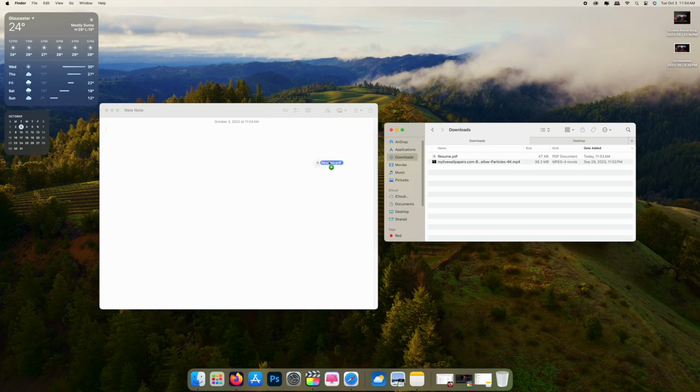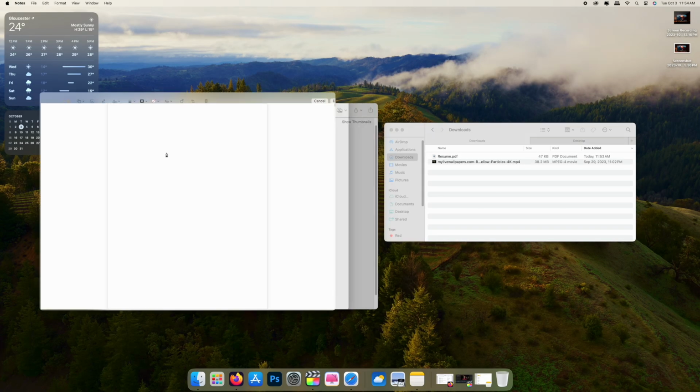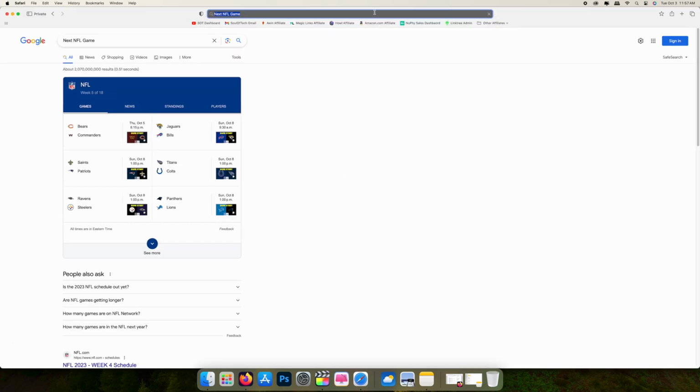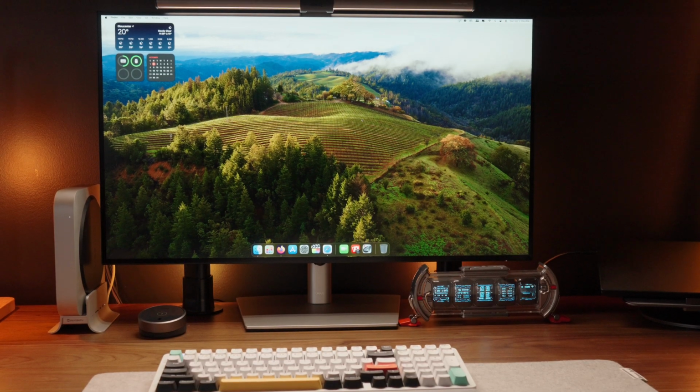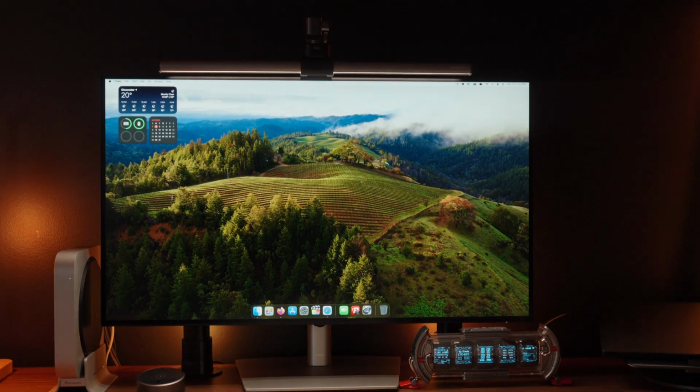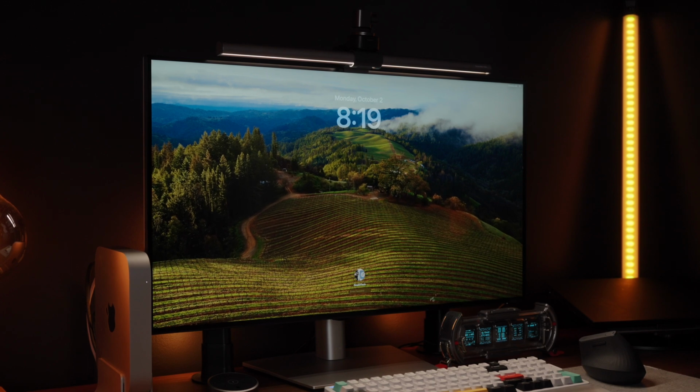There are so many other cool features that I didn't really focus on in this video, as you can only squeeze in so much content, but with that said, of course, hopefully I covered all the big ones. Some other notable things include the ability to now do markup directly in the Notes app for PDF files. You also have supposedly faster and more accurate search results when using Safari, and you also have other cool additions in the Messages app, like better search features, and again, so many other cool features. If you want to learn more about them or you're interested, I can definitely look into it and make a more detailed video, but hopefully I covered a feature or two that you will find useful and might be able to implement in your own personal workflow.